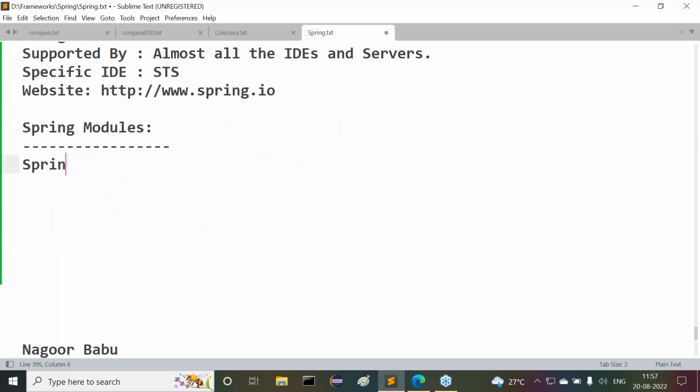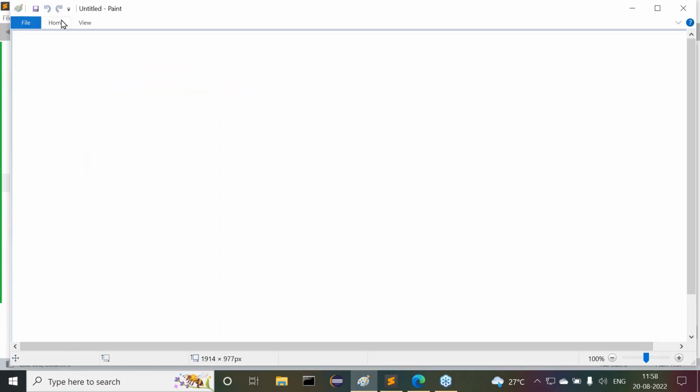Now let us see the Spring 1.x version modules. What are the various modules available inside the Spring 1.x version? You can think of it as the history of the Spring framework. In the 1.x version, which modules existed? Just try to understand this clearly. All right, sir. Now let me prepare some diagrams.